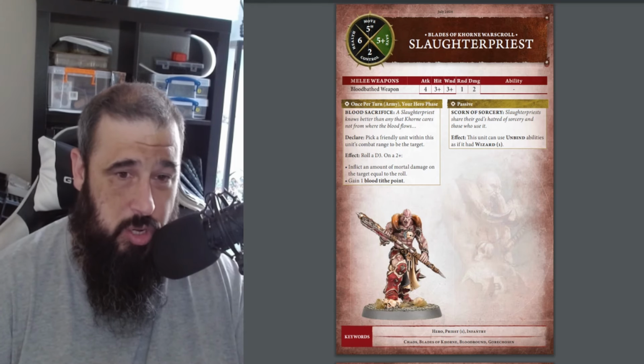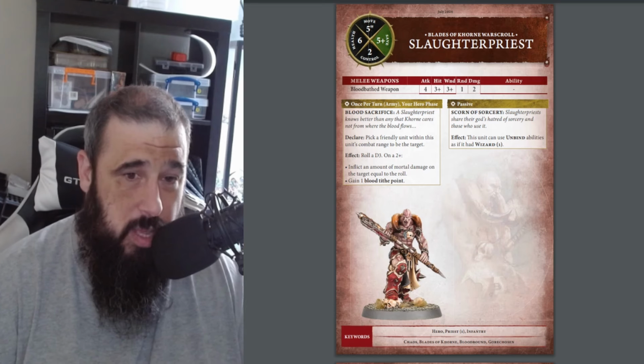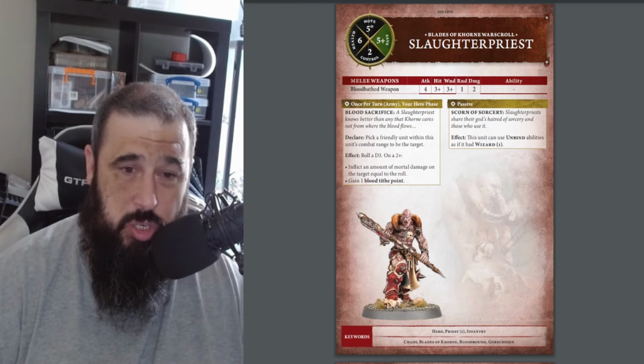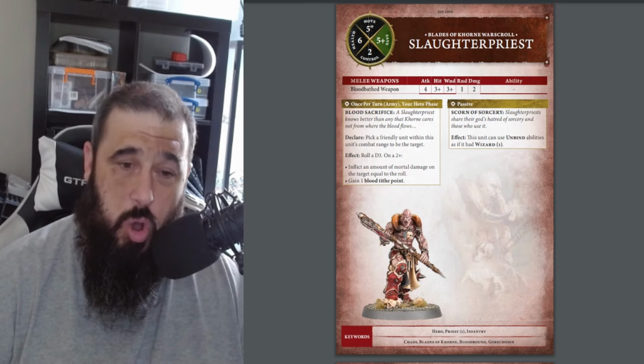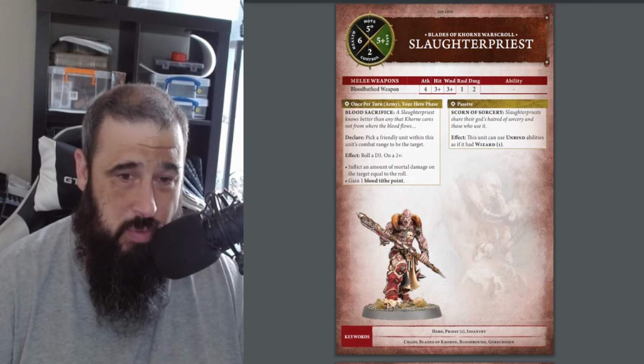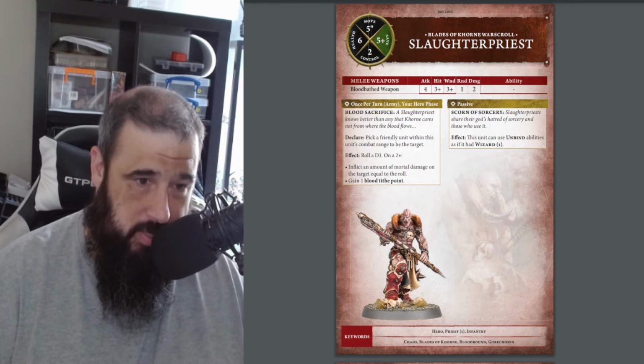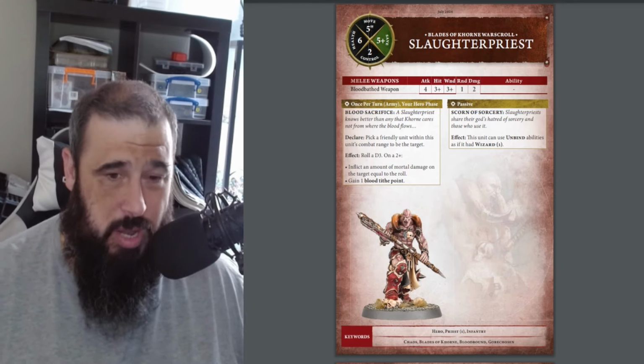Once per turn, your army, your hero phase, Blood Sacrifice. Pick a friendly unit within this unit's charge range to be the target. Roll a d3. On a 2+, inflict an amount of mortal damage on the target equal to the roll, and then you gain +1 blood tithe point. This is how we're going to get blood tithe points outside of units.